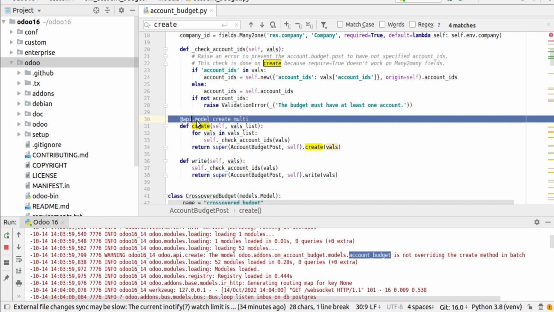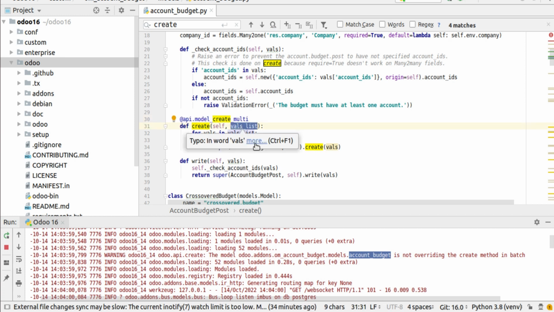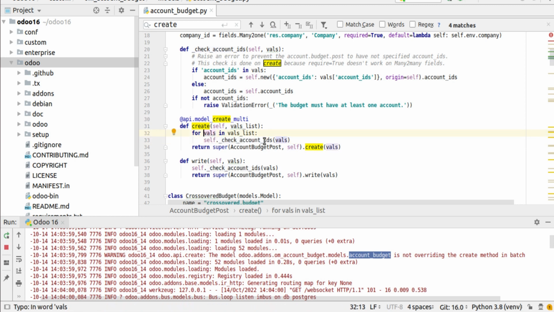Initially it was at API model, but I'll use at API dot model underscore create underscore multi, and I'll change the variable name to vals list in order to understand it's a list of values, and I'll iterate that list of values over the for loop, and I just put the self inside, like self dot the vals.